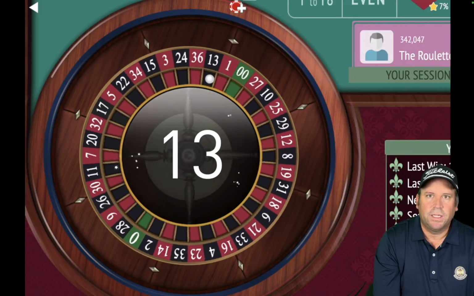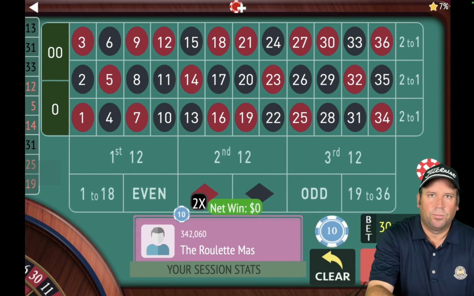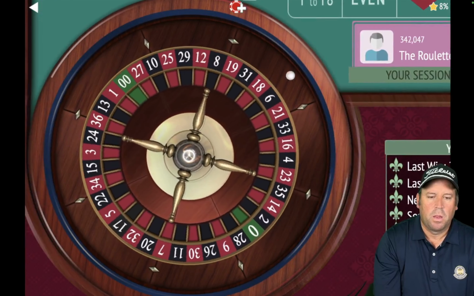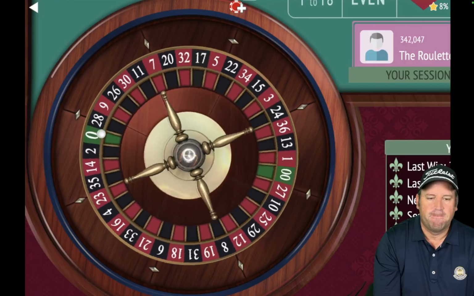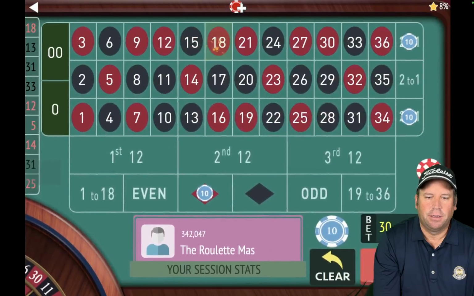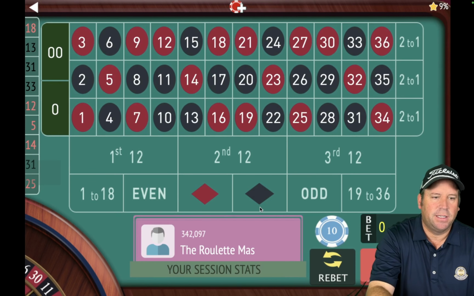We're 6 minutes, 27 seconds in. That's a 13 black. That's a break even. So we'll just rebet and spin. And here we go. That's an 18 red. That's a $20 win. We're in new session profit, so we'll find a new bet.